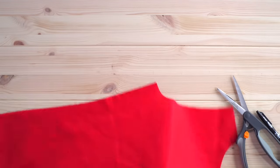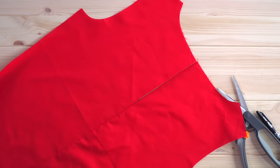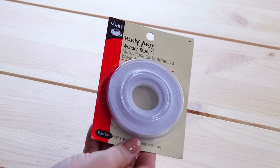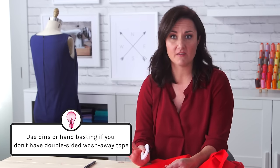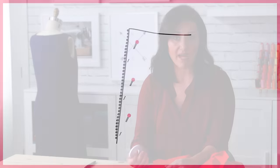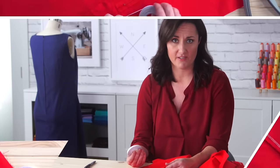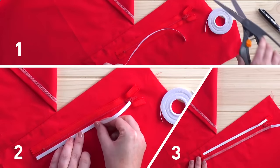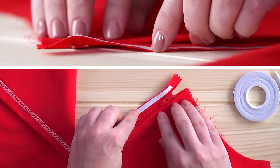Before I stitch, I need to secure the zipper. I'm going to turn the garment over and work from the front side now. Just like I did with the centered zipper, I'm using my trusty double-sided wash-away adhesive tape. If you don't have double-sided wash-away tape, it's okay — you can use pins. Just pin carefully within the seam allowance; I like to sometimes do it diagonally. You can also hand baste after pinning if you want to be extra secure or you're working with a slippery fabric. I'm going to put the wash-away tape on the zipper, then tuck the zipper behind the garment, placing the fold of the fabric right next to the teeth of the zipper.